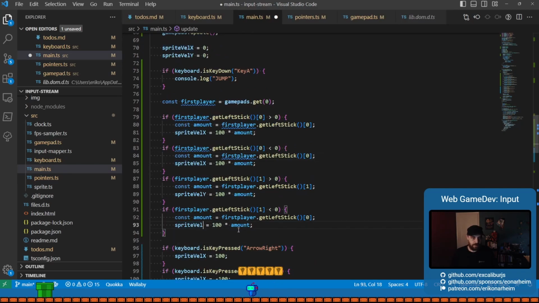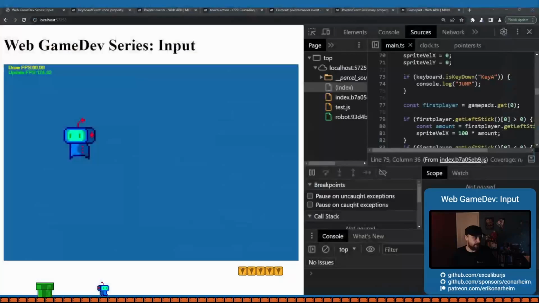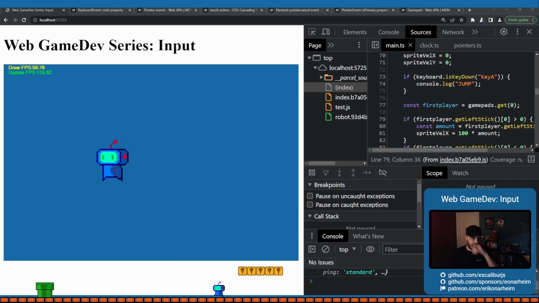If our Y coordinate is less than 0, that means we're going up, theoretically, and that should do it. So let's go take a look at that. See if that goes up, down. Look at that. I can swirl the stick around, and it's working. Pretty slick. Nice. Very nice.